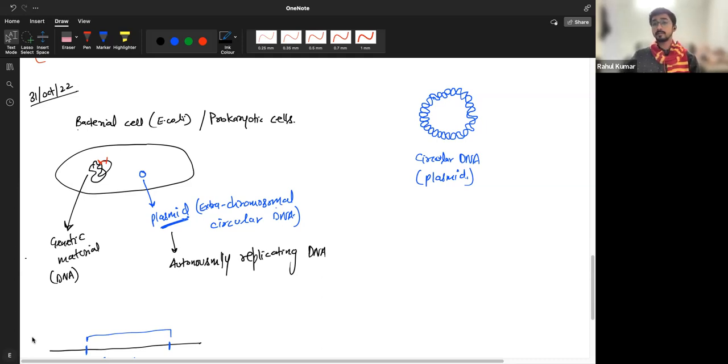But what would have been a better scenario? The better scenario is right in front of your eyes, marked in blue. What would have been a better scenario? Yes. Why is plasmid a better scenario? See, these are the questions for which you have come to the class. If you answer these questions, you will not forget it. So try to participate in the discussion so that you remember that you answered this question in Rahul's class, and you will never forget it because it came from your mouth first.